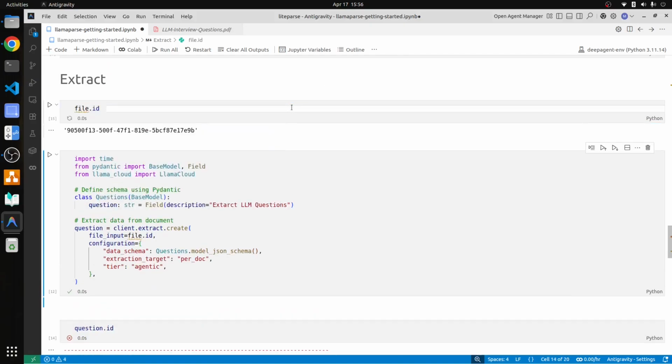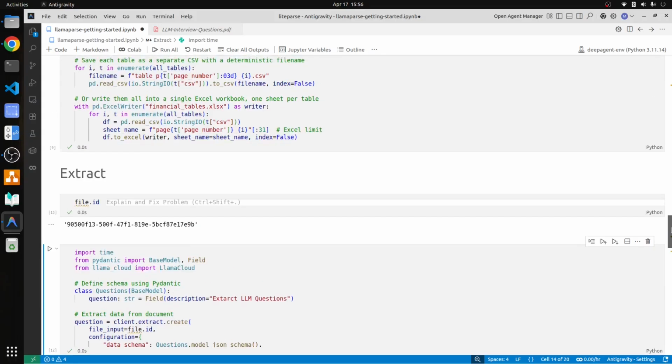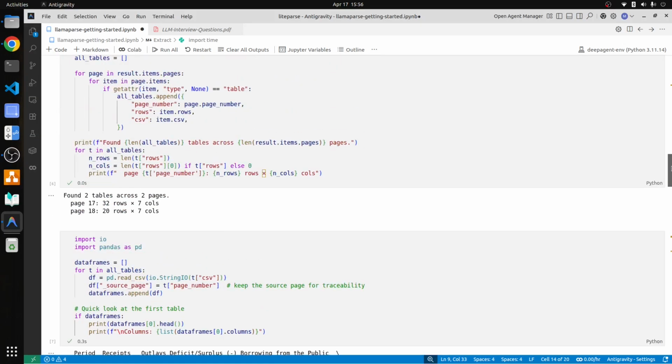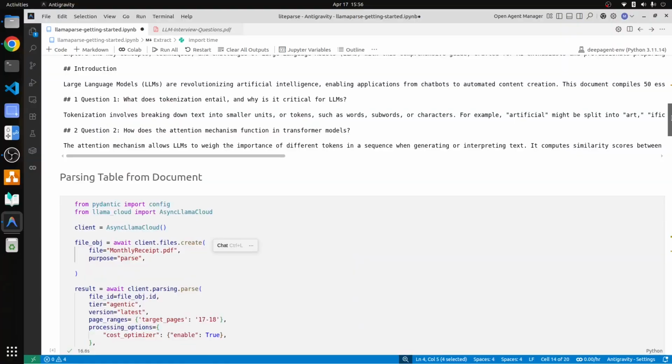File ID, yeah, it is present. And then client dot, okay, probably this is the asynchronous client that I'm using.